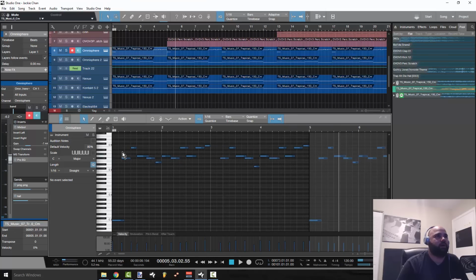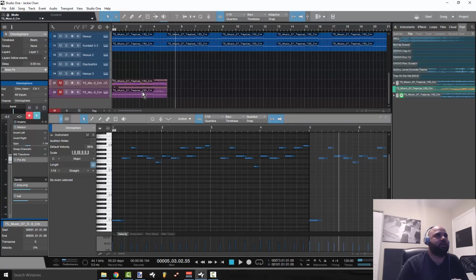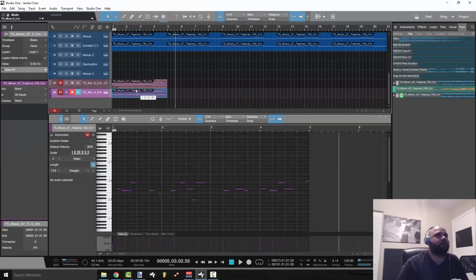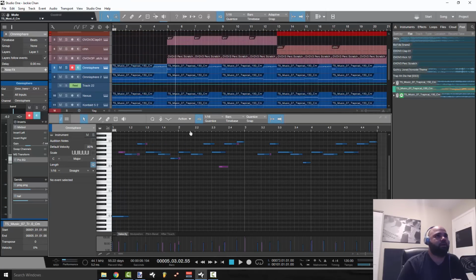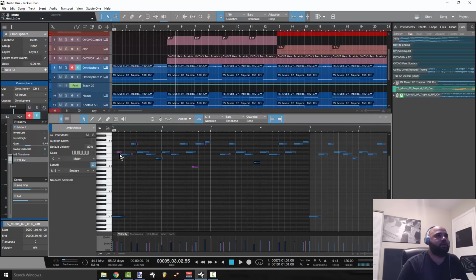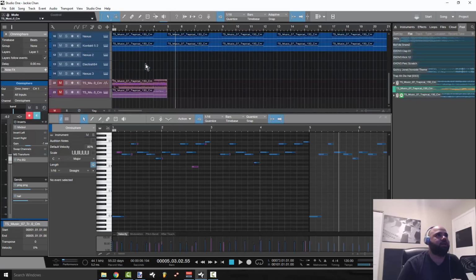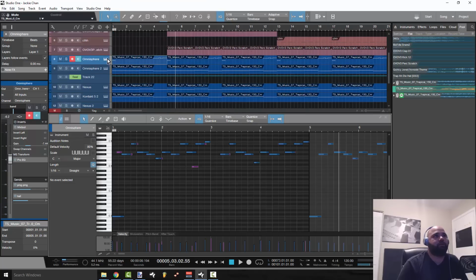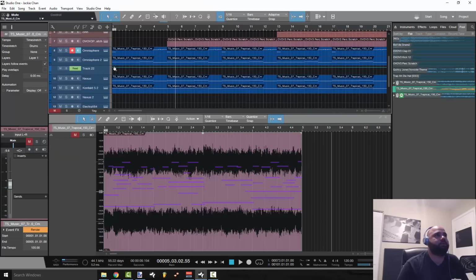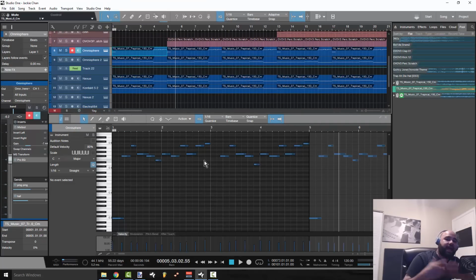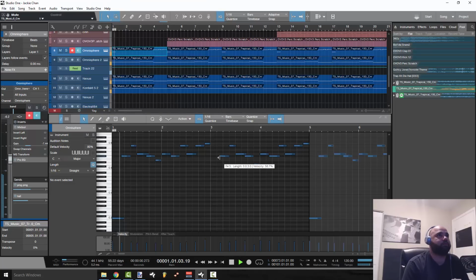So this was the melody part that I wound up writing in, and you can see where I have some differences. It's not the same exact melody, which is good. Even if it is, it doesn't matter. It's a royalty-free loop. You're perfectly within your rights as the purchaser of said loop to use that melody as a different patch, switch it up, do whatever you want. You bought it, right?